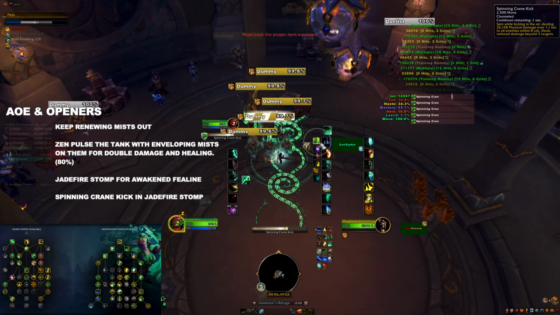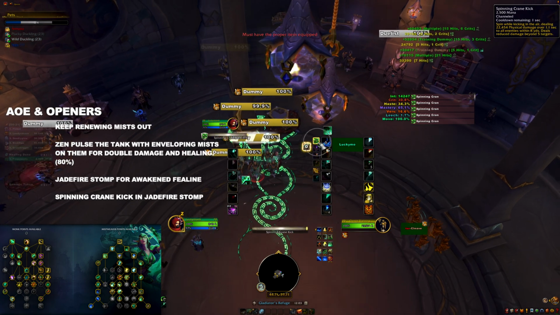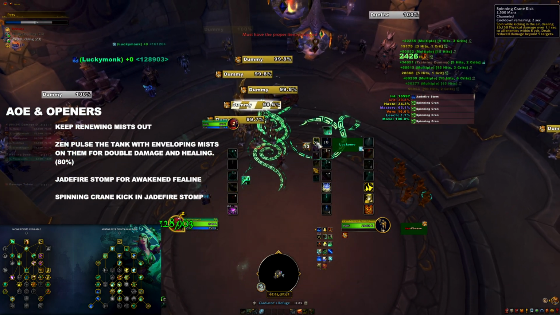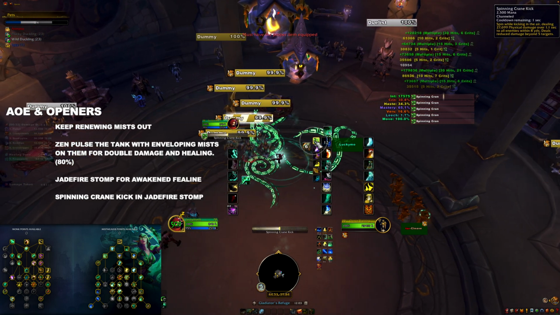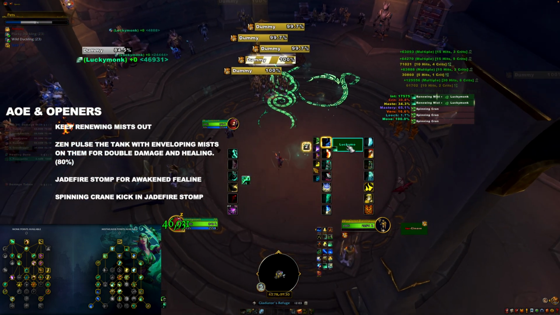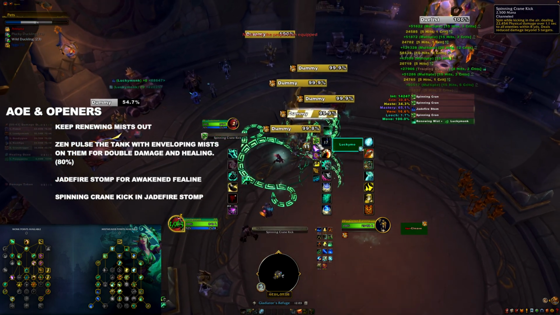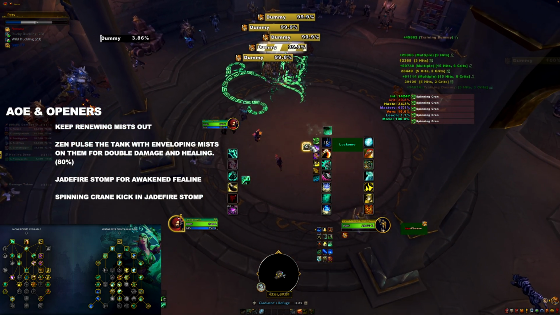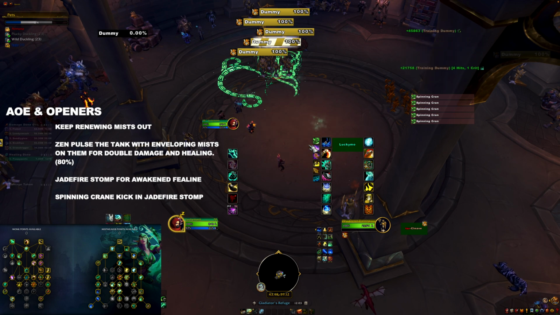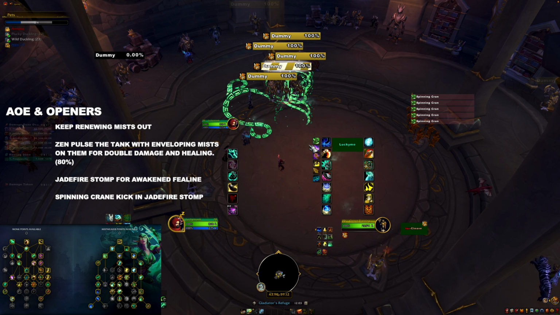And especially in AoE mobs, if my Jadefire Stomp procs, I will hit it. I won't save the proc, I'll generally hit it. While always trying to spread Renewing Mists. And that's pretty much your AoE healing in Mythic Plus when you have 4 or more target enemy mobs. Then you can pretty much do that, keep your party healthy, and yeah, that's pretty much it.